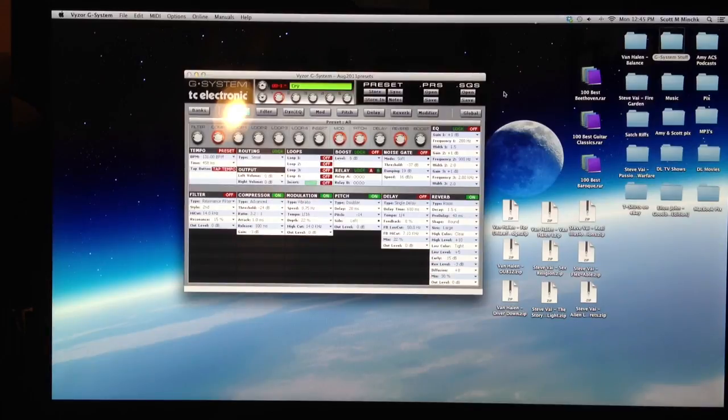Here is the sad solution for those people that cannot use the editor connected to their G system. Here are all the parameters. You can load them all manually. And honestly, this is your really only solution if you absolutely will not connect. I had the same problem. It sucked.